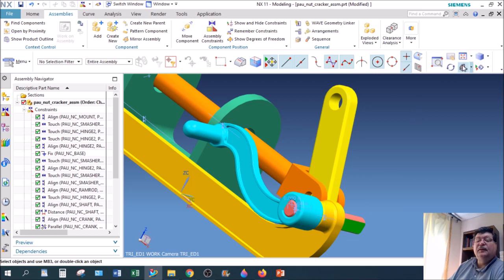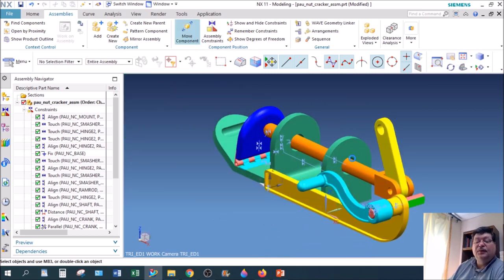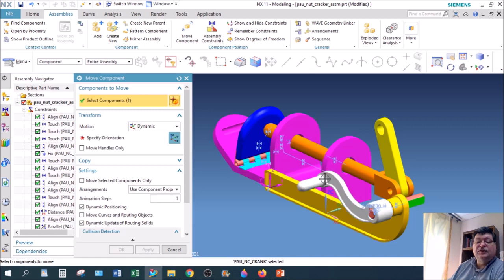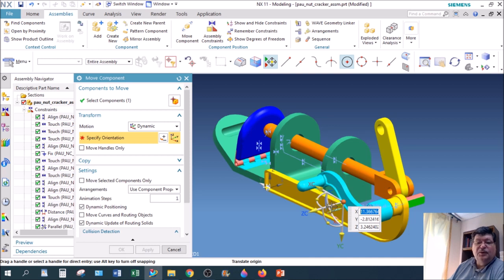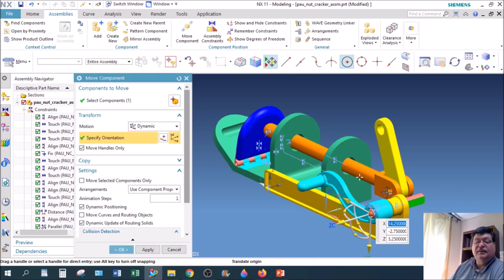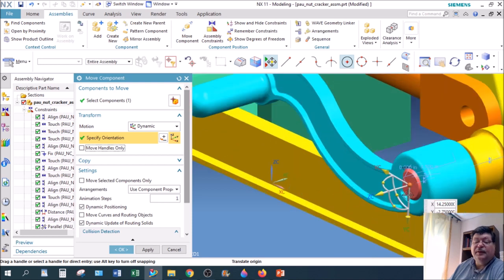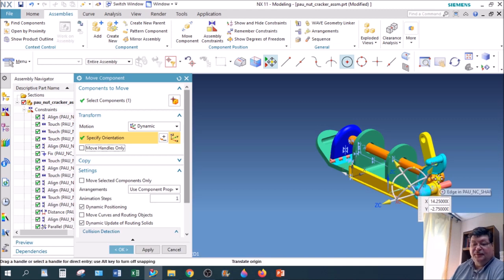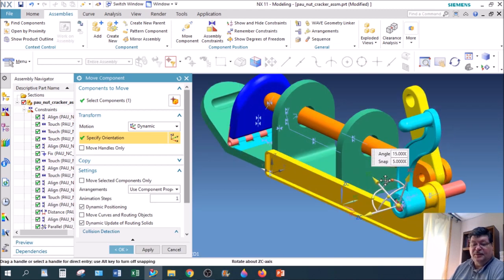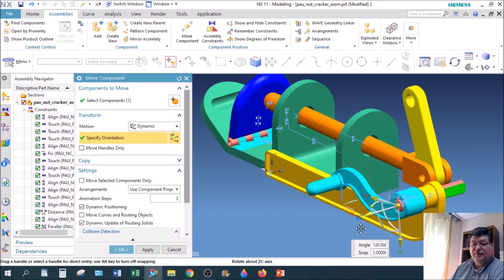There we go. Let's go to home. Let's go move component. Let's see if it works. Make sure the crank handle is pointing to the left. And to make this move smoother, we're going to click on Move Handles, and we're going to make sure this is on Arc Center Snap, and click this to the arc center of that shaft. Turn your handles off, and then we can grab this yellow ball here, click and drag, and everything should move smoothly. Notice the handles are always the same size, so that should be moving.